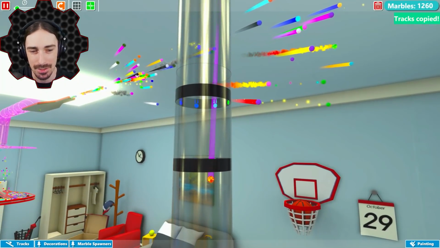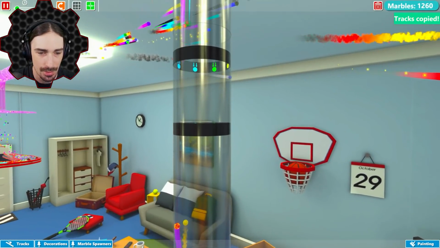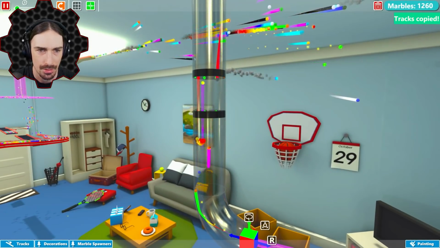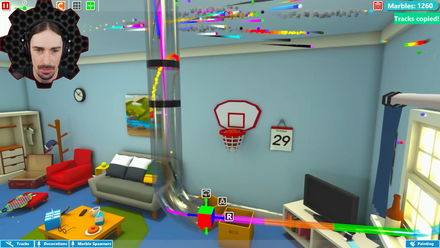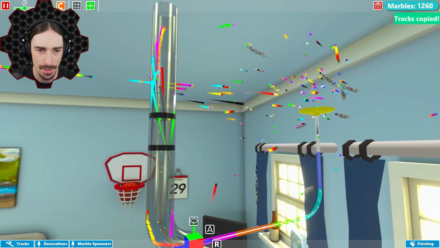Okay, so green technically won, right? Oh, that's interesting. They go down a lot farther than I expected. Okay, no, this is fine now. I think this is fine now. Let's go normal speed. That's pretty cool. I like that. I like that.